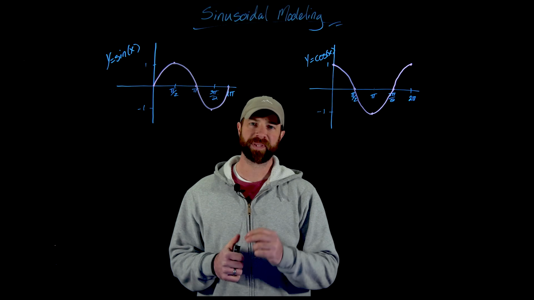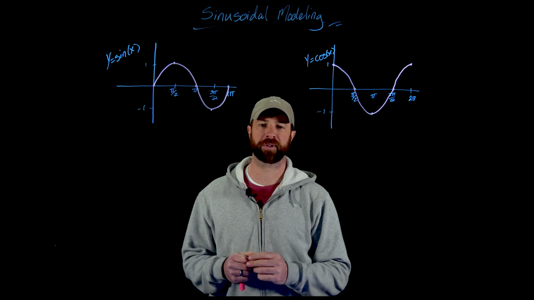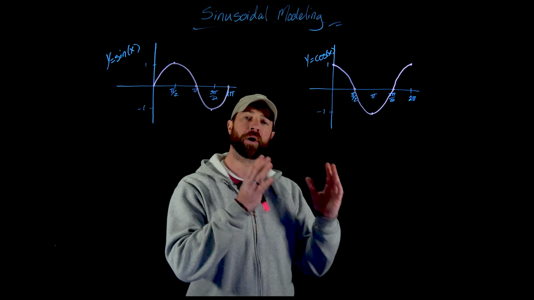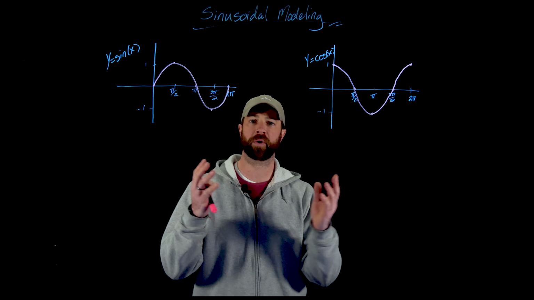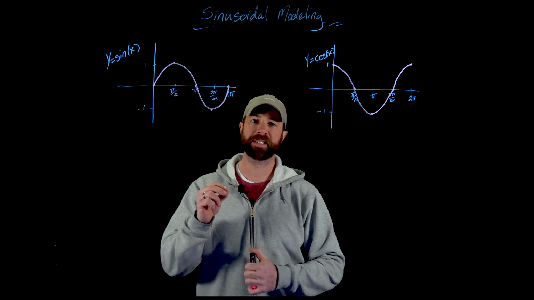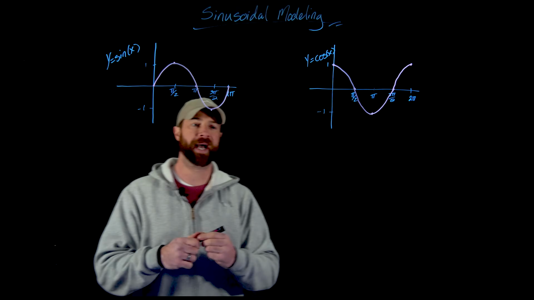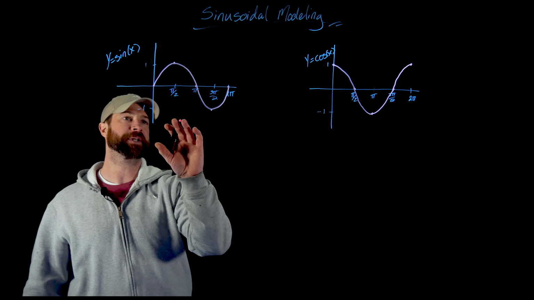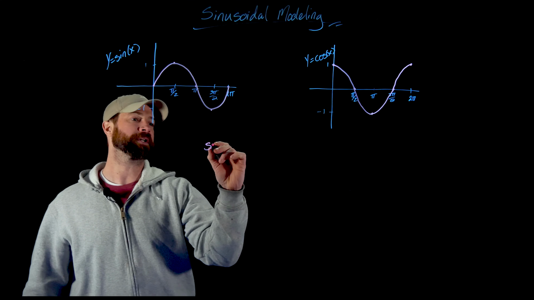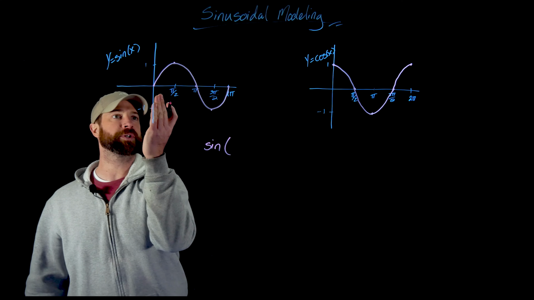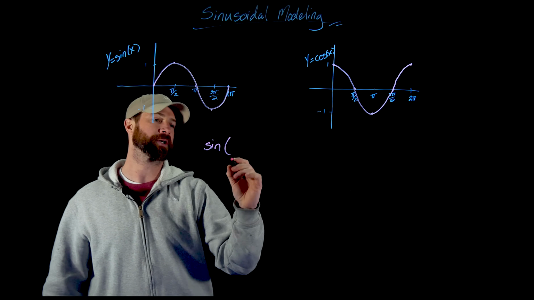that model? Really important to the conversation of modeling is the fact that anytime we can model something with sine, we can also model it with cosine or vice versa. And the reasoning for that is that they are just shifted versions of each other. In fact, we have this identity, and then you can see it from this fact right here, that if we took the sine curve and shifted it pi over 2 units to the left, we would end up with the cosine.